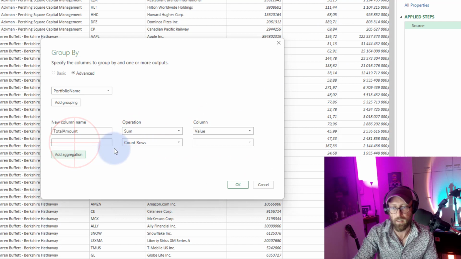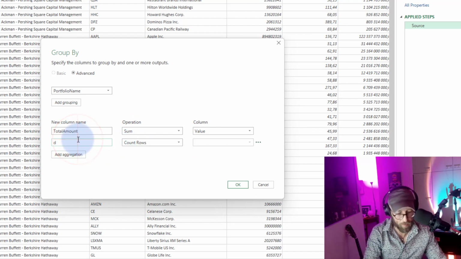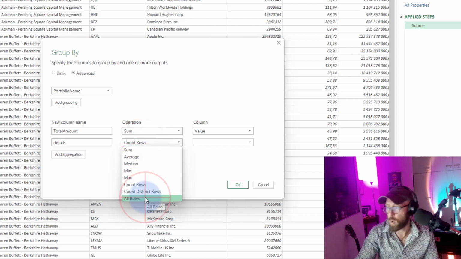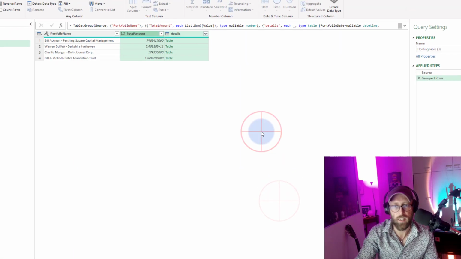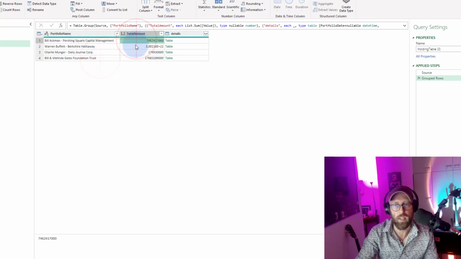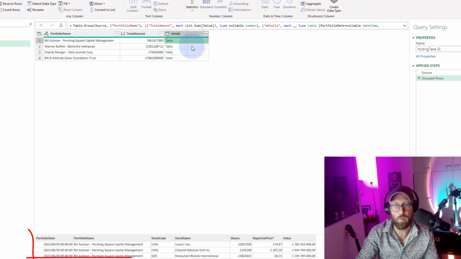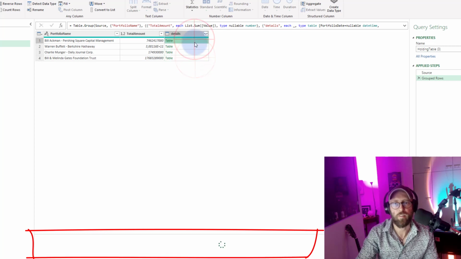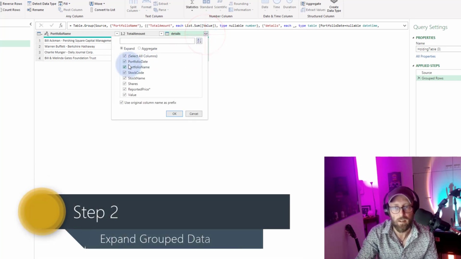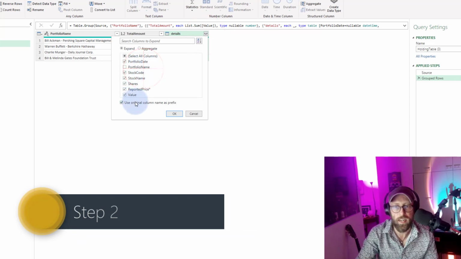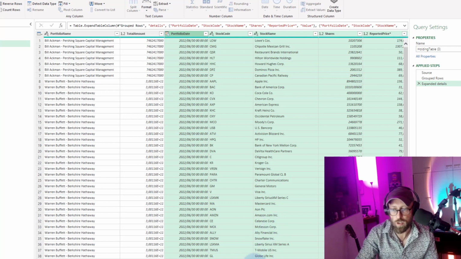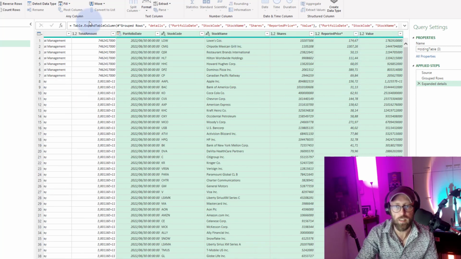Yes, and I'm going to add another aggregation. We call this the details. And in the details, I can just say, give me all the rows. So what it does now, it basically summarized every portfolio with its total holding amount, and it gives me the portfolio details for each of these grouped rows. So now what I can do is just expand. I don't have to show portfolio name. And that's basically that. But now the benefit is you got your value, which you can divide by your total amount.